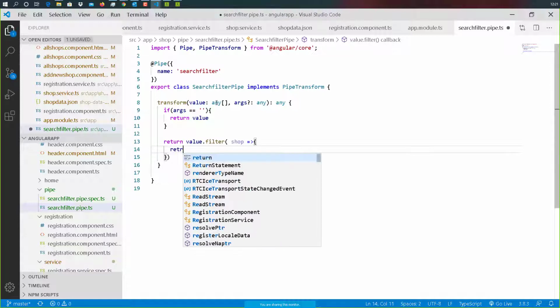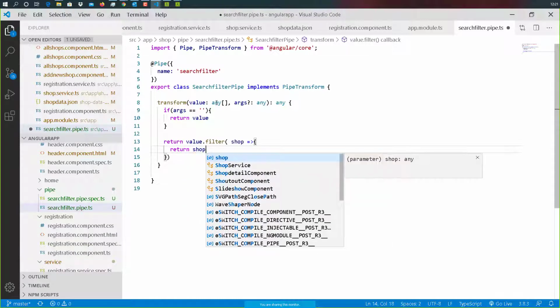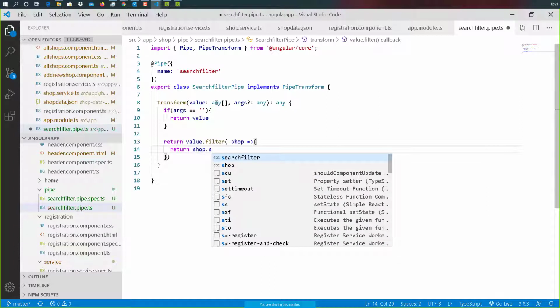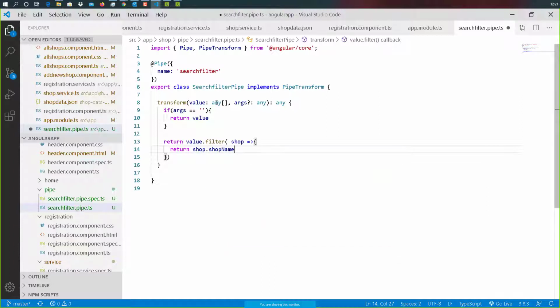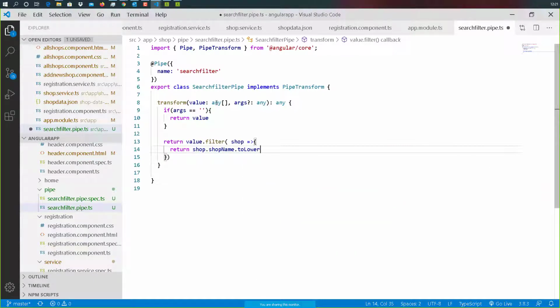I can say return shop dot shop name dot toLowerCase. I would want to make it case insensitive.